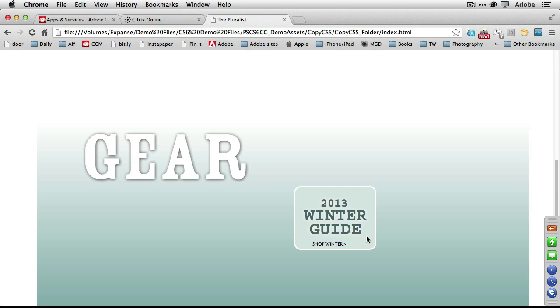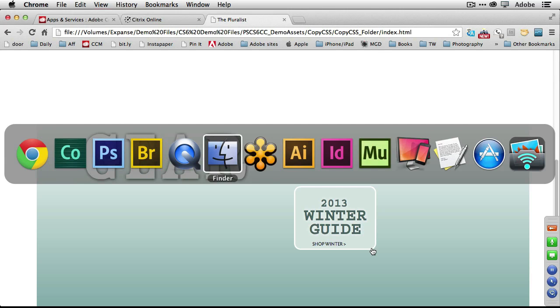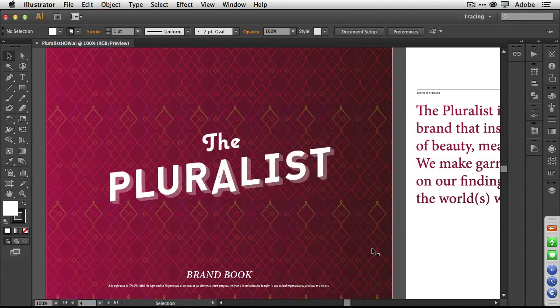So bridging the gap from design in Photoshop to CSS and HTML in your favorite CSS and HTML editor, which I hope is Dreamweaver. So there you are. If you are handing stuff off to a web developer now, you can now, as a Creative Cloud member, hand that stuff off in a better way. Okay, so let's head over to Adobe Illustrator.